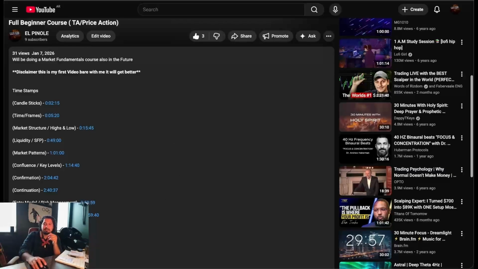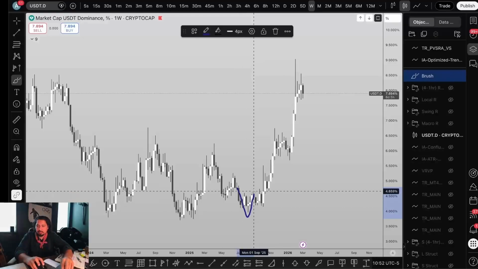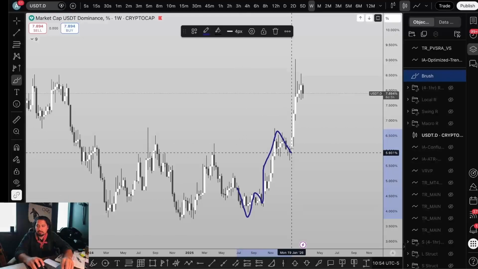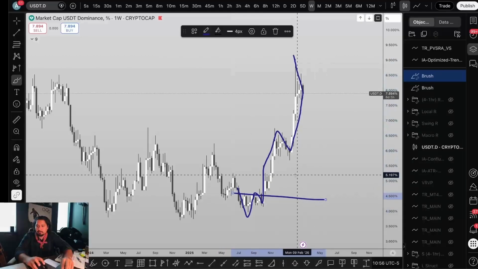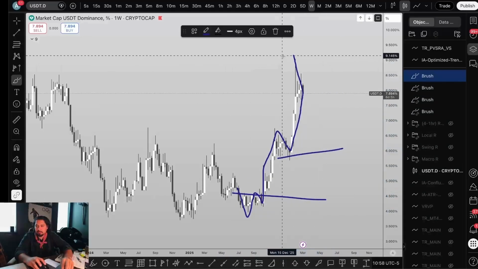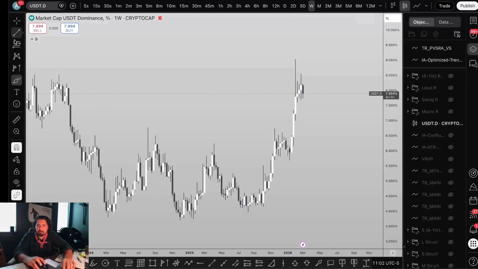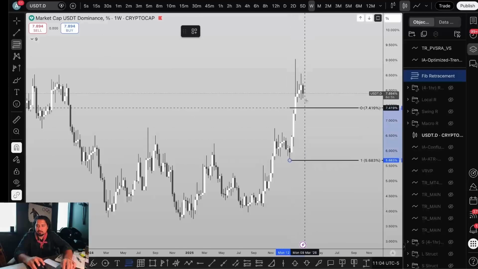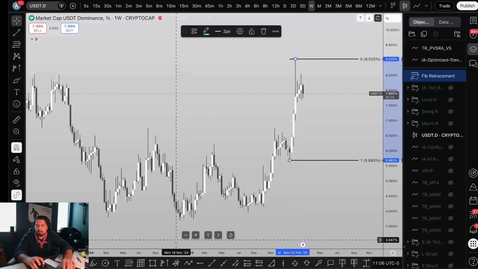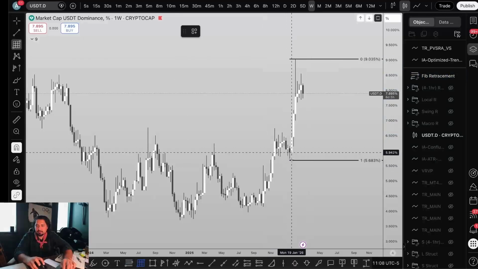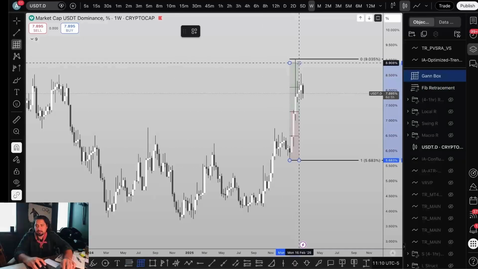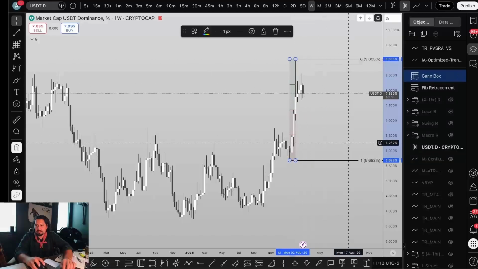Okay, this is going to be our swing structure. We had down, break, retrace, continuation. The break goes right here. This is going to be our structure low and our structure high. Sorry, it's very ugly. So our swing range will be this right here, from this swing low to this swing high. I like to do this little box right here to give me the zone. If I'm above here, then I should be looking for longs. Down here, I should be looking for shorts.